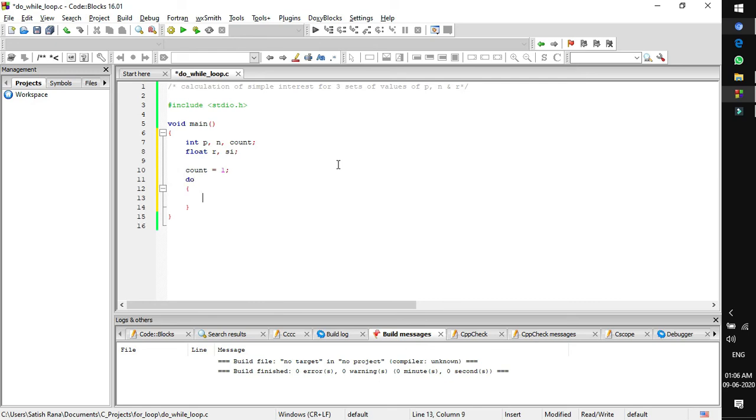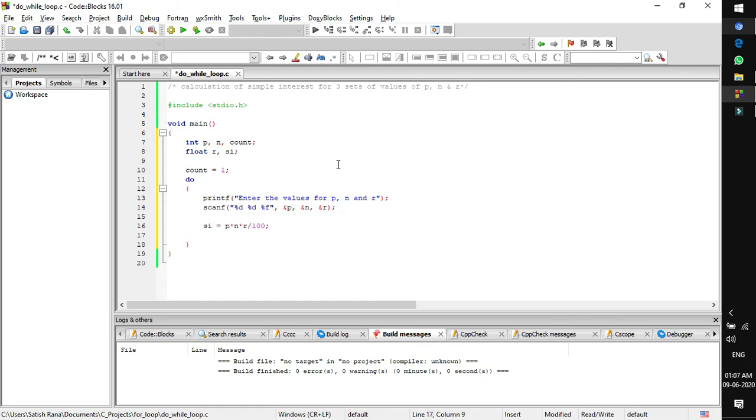Now write do, start the curly brackets, and printf the same message: enter the values for p, n and r. We read the values using scanf, with %d for p, %d for n, and %f for r. After assigning the values of p, n and r, calculate si, which is equal to p multiplied by n multiplied by r divided by 100.